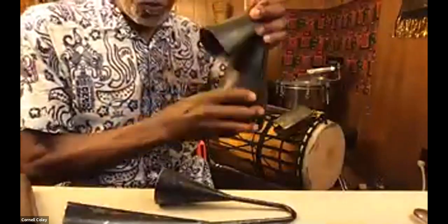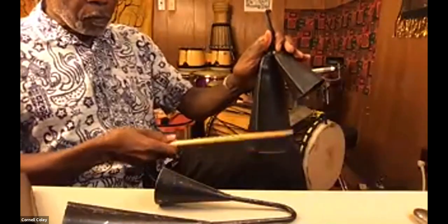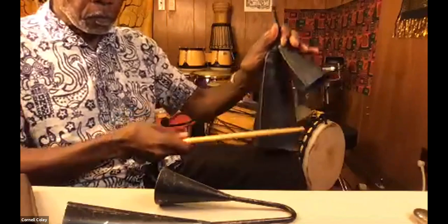And this is the bell that the agogô took its example from. This is a West African bell used in several countries. This is a double bell, or in Ghana, it's called a gankogwe. And the cool thing about it is you can play it against your body to give it a wah-wah sound. So see if you can hear the wah-wah. So that's the gankogwe with the wah-wah sound.